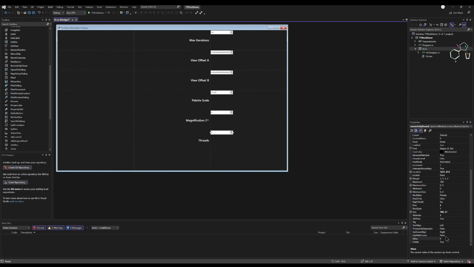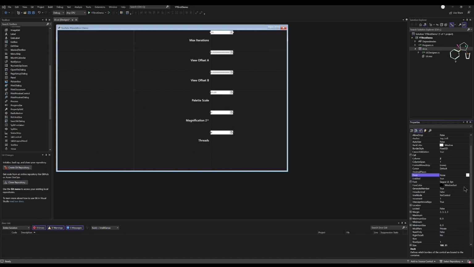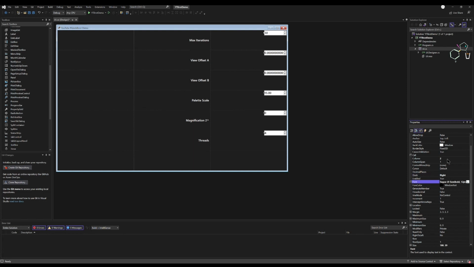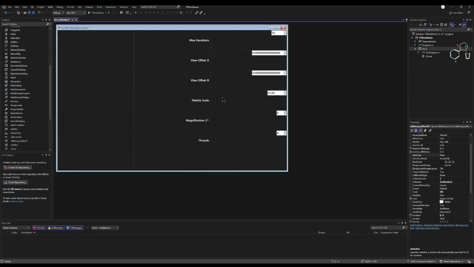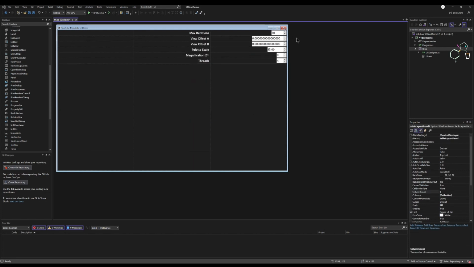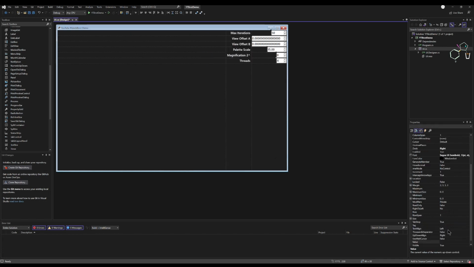Threads. Okay, we're going to set this to 4. The minimum of 1. Get all these together, and we'll dock them to the right, I think. Let's also change the font. And all of these we're going to set auto size. All of these we can set the first 6 rows to auto size. Now with the columns, we'll set the first column to 100% and the second 2 columns again to auto size. So I'll set the text align to right.